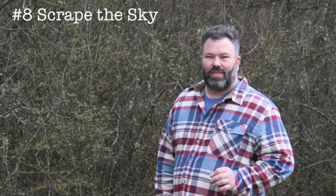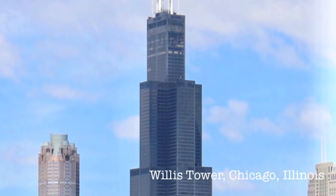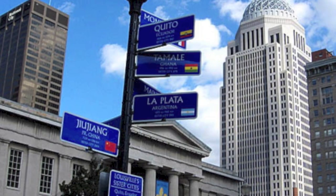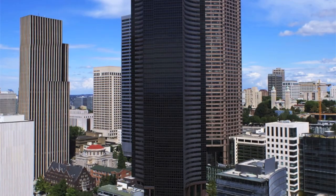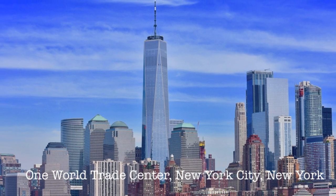Number eight: scrape the sky. Here's one for all you architectural aficionados out there. This list is the counterpoint to the 50 state high-pointing one — here you're going to be going to the top of the tallest man-made building in every state. Getting to the top of some of these buildings will probably require a bit more explaining and cutting through red tape, but should you succeed, you'll be able to take in some amazing views of some of the most noteworthy cities in the country. As an added bonus, this goal also marries up well with high-pointing the 50 most populous cities in the country.